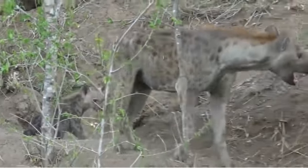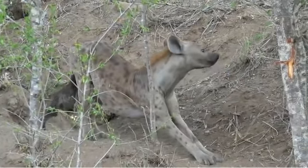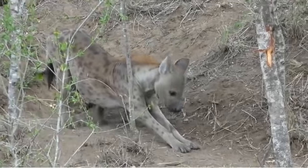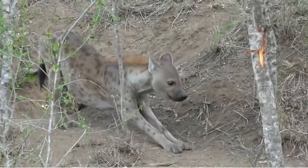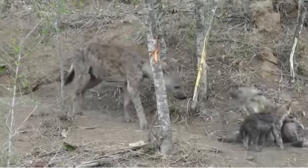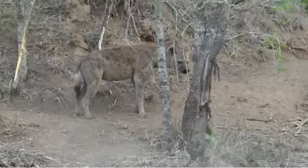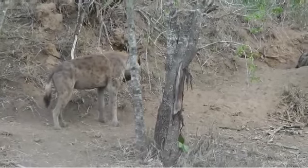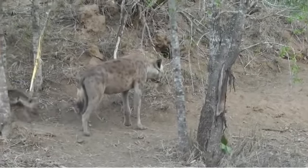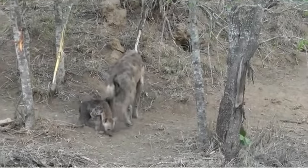You can have a look at this female. Not the biggest female. Oh, look at those teeth. Nice big stretch. And an apt name. Very pretty hyena, and that is pretty. Very good looking hyena. She comes walking in. Cub immediately goes shooting off to the den, and the mother goes wandering off into the bush again.